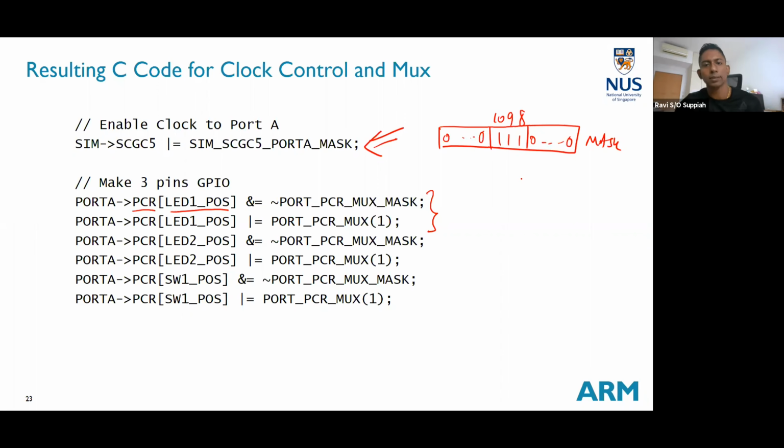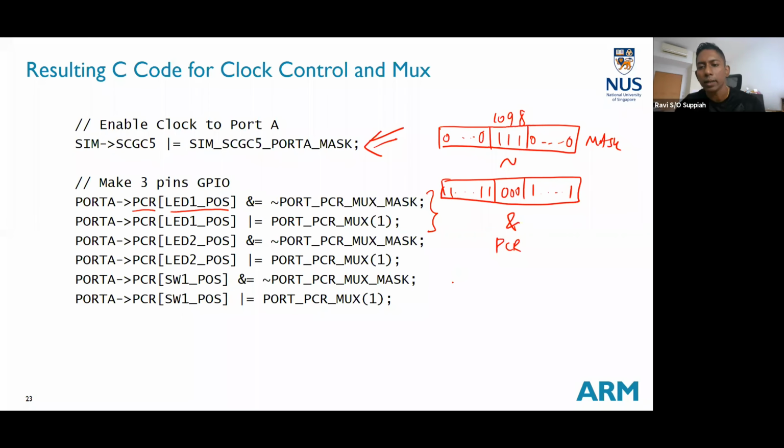So that is the mask. If I take the complement of the mask, what happens? I'm going to put all zeros in those bits and the rest is all ones. And then I do an AND operation with the PCR register.